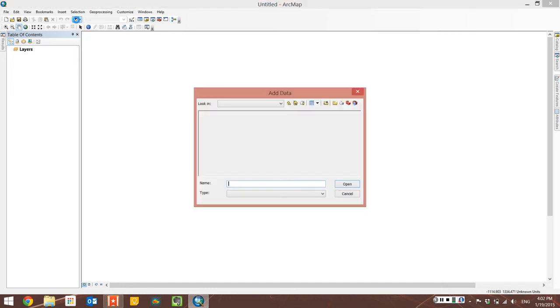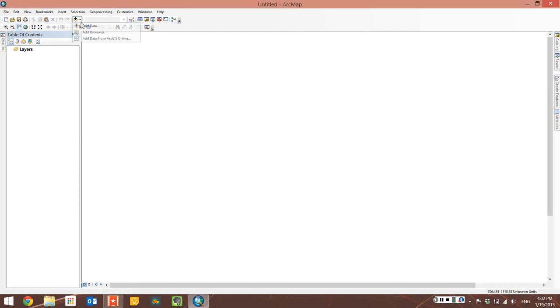So we click the Add Data button, and you might notice there's a little arrow next to it. The down arrow will give you other options. This would be a streaming base map from the internet, or data streaming from the internet. I'd advise against using this in most of your GIS classes unless your instructor tells you about how to use it, because these data are of varying quality and from a wide variety of sources, ranging from very reputable international institutions down to your neighbor who's just fiddling around with data online.